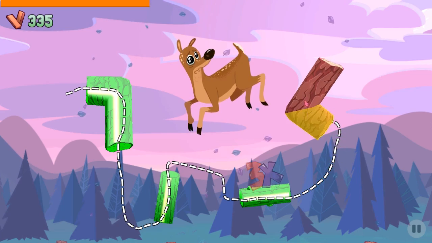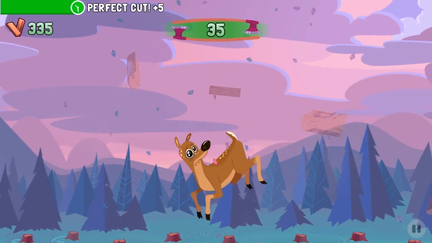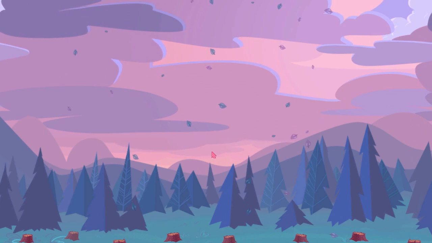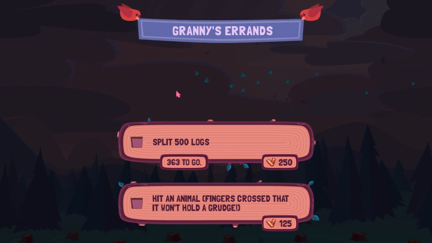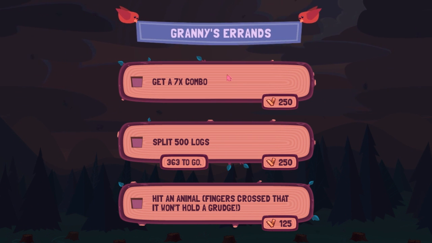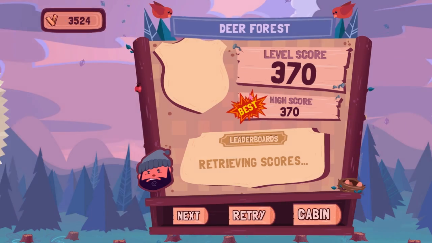We're gonna come through here, and by doing this, we don't want to chop up the animal. By not chopping up the animal, we will beat the level, and that is a new high score, I think, for me, so we'll see how we rank on the leaderboards here. So there's all these errands. These are basically just challenges. If you manage to get them, then every time you complete one of Granny's errands, you will get, I think, a financial bonus as well as another animal delivered to your house.